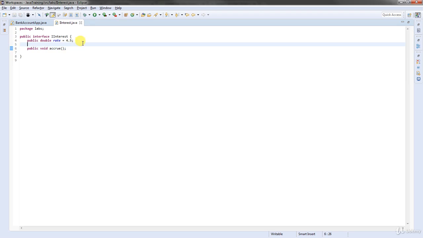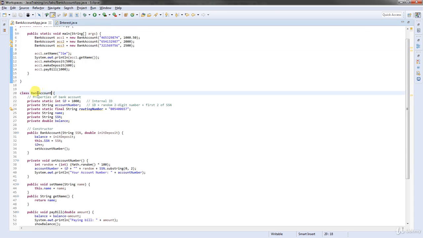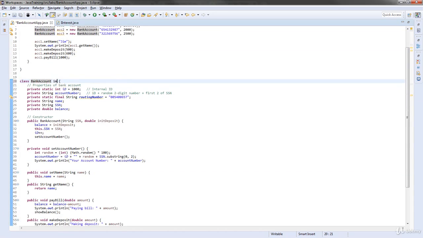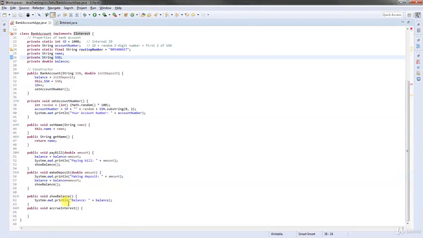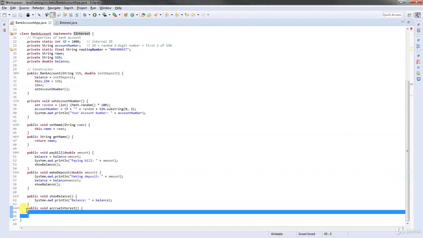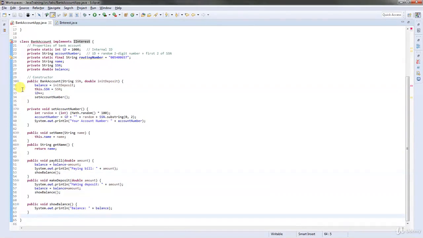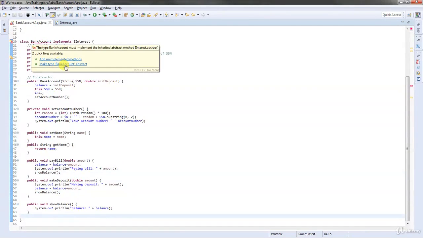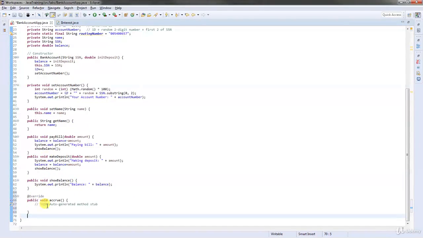So in other words, if I implement this, bank account class implements iInterest, then I'm going to delete this method. I'm going to hover over this red arrow. It'll say we need to implement this accrue.